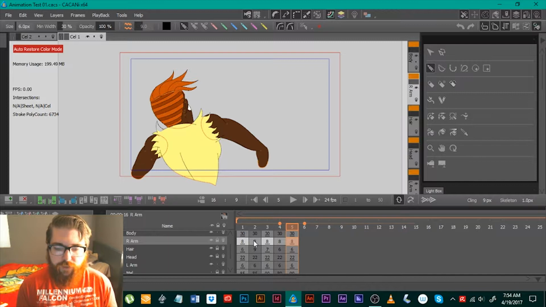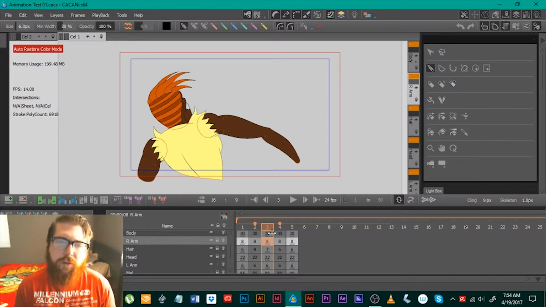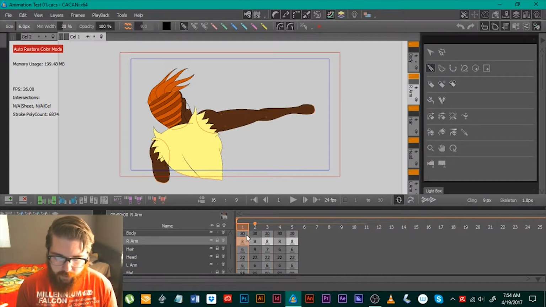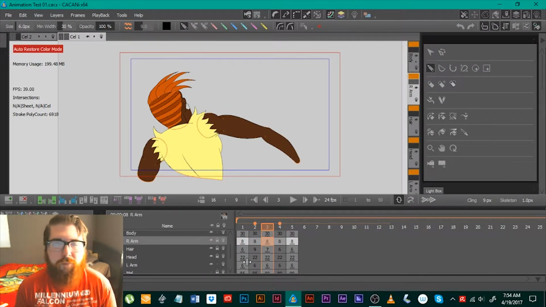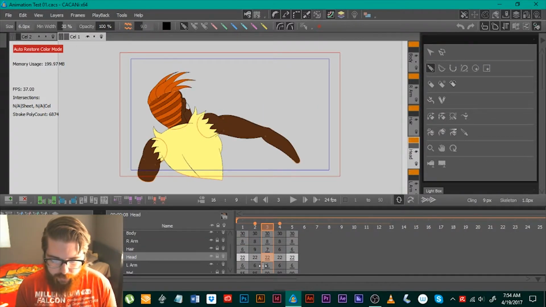So if this in-between frame here only has to predict the arm, it's a lot more probable that it will be accurate. And it doesn't really affect my drawing that much. It takes all of a second to add a new layer and to draw on it instead. If you use Photoshop or Illustrator or any Adobe program, you're used to this. Anyway, so I did that, and it seemed to help a lot.